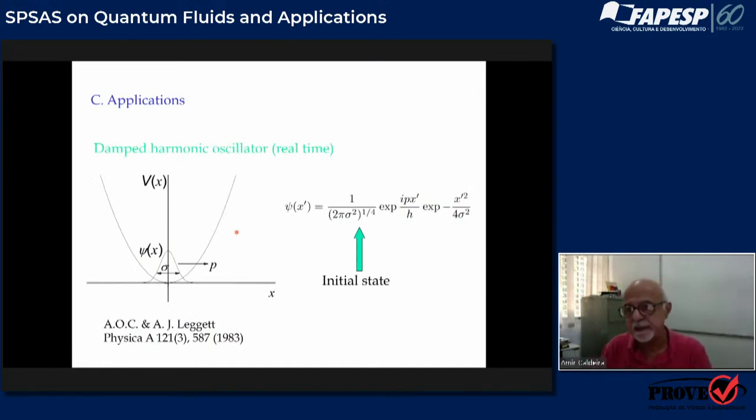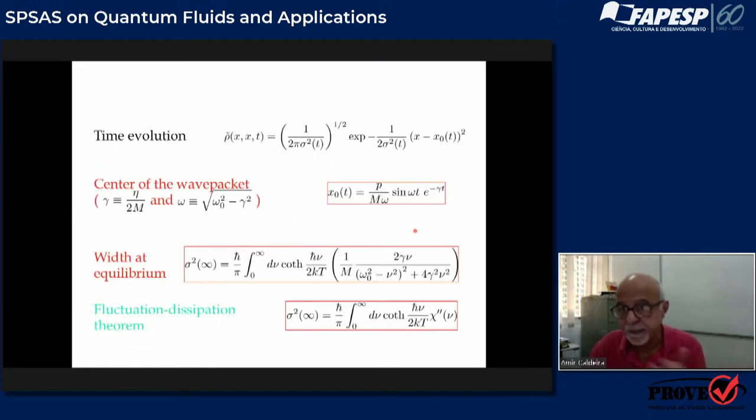The first one you can really imagine. That's a very, very old result of ours, Tony and I, that we had a sort of a wave packet and gave it a kick in the beginning. And so that's one harmonic potential. So that's my initial wave function, right? And all I have to do is to build the initial density operator for that, which is trivial. I'm assuming that there is no interaction with the environment at t equals zero, and then make this superposition of this initial density operator. And that turns out to be something like this.